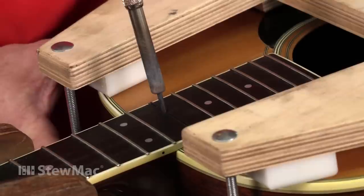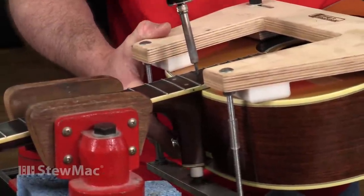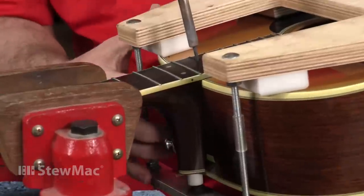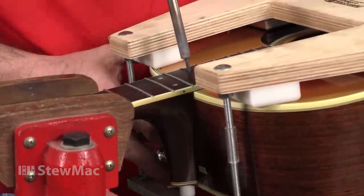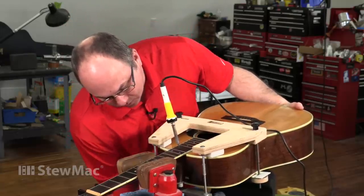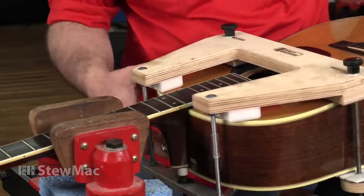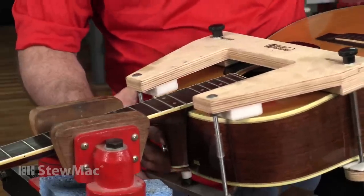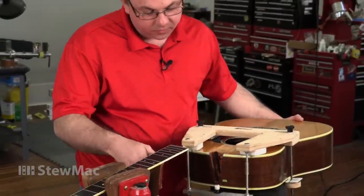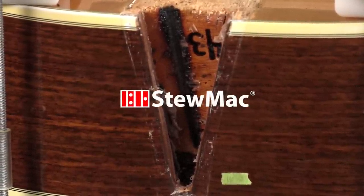I'll start working the body in semi-circular motions to see if I can get any gap to start. You want to be patient. You can see how much movement we're getting. We're getting close — I can see a good gap all the way down the neck-to-body on this side, and on the bass side we're getting the same thing. I'll put a little tension on the heel, which helps force the neck up out of the body. I'll go ahead and take the iron out now. You can see it came out clean — nothing broken on the dovetail, no steam to worry about, no blushing of the finish.